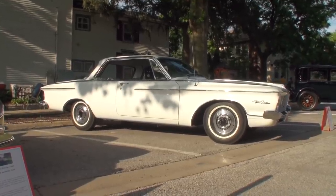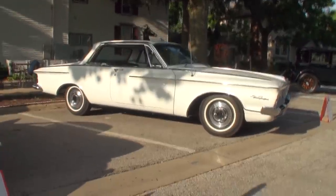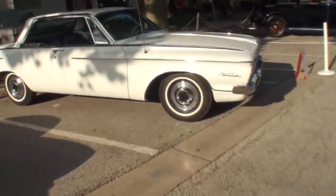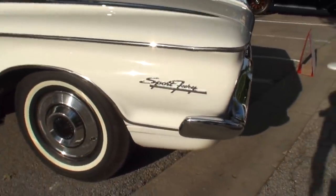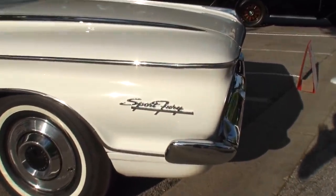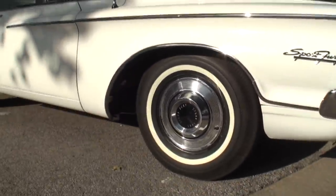So, Tom, first question is, you love the car to begin with. It must have been heartbreaking to let it go. Yes, it was. It was really sad because I got a check for $1,800 for it from a plastic surgeon. He bought it for his high school son. And when the high school son took it, he did something.